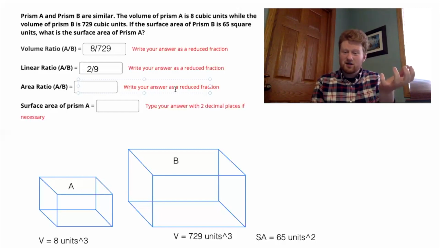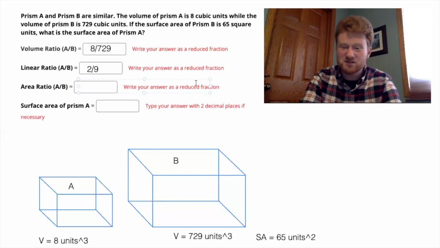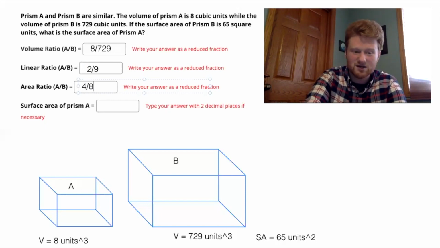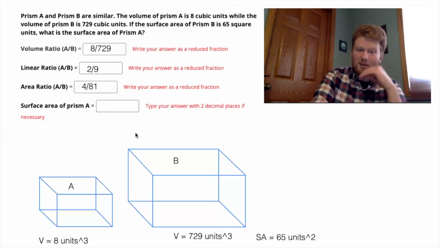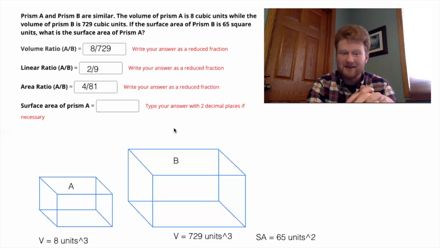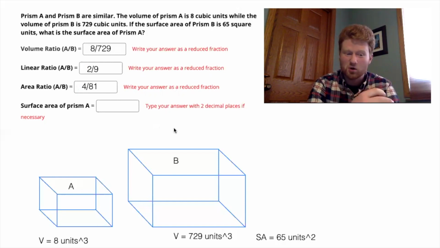Because to get from linear ratio to area ratio, we take each component and square it, just as we saw in the first problem in those tables. So 2 squared is 4, and 9 squared is 81. But now we're not done. We've got into the important part of the problem, that area ratio, because now we can apply that to the final problem, but we need to use that information now to get to our answer.